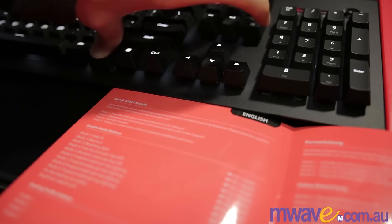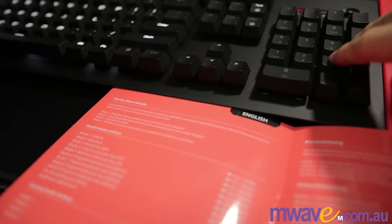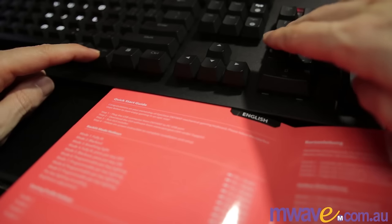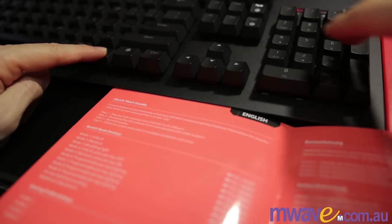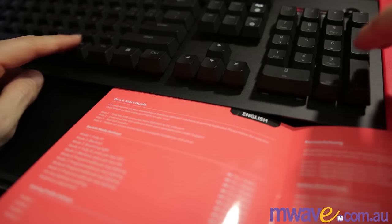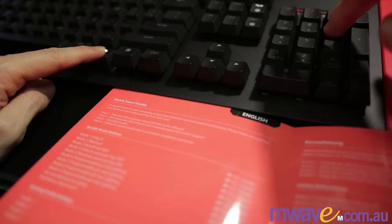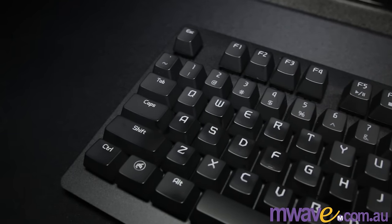There's only one page in the manual, which tells you the lighting modes. Function with numpad 1 is full lit, 2 is off, 3 is this ripple mode they call breathing, 4 is full lit but if you press the keys they switch off, and 5 is the opposite — keys are off to start. 6 through 9 are programmable but I haven't found out how to do that. Also, pressing function with 1 through 4 lets you switch between profiles.